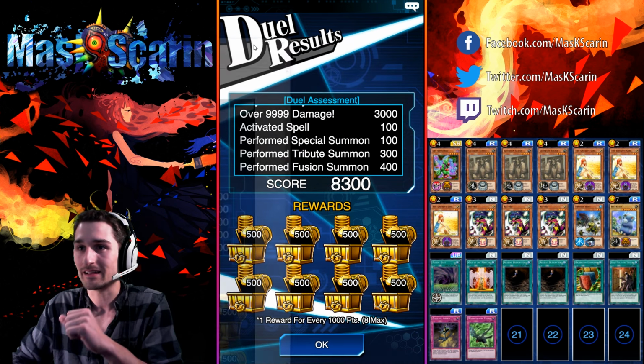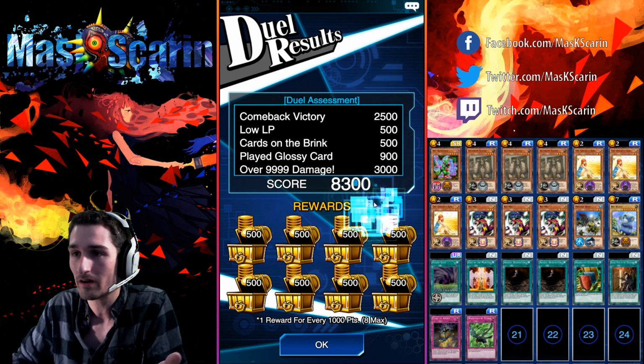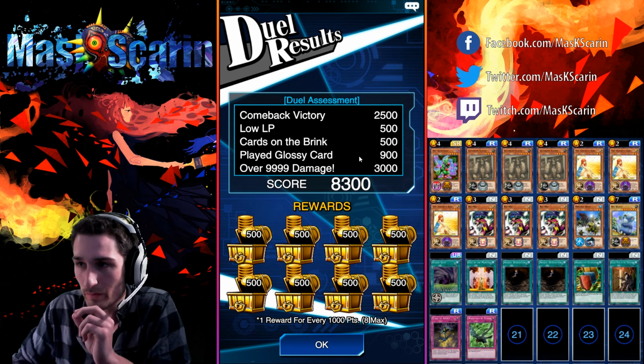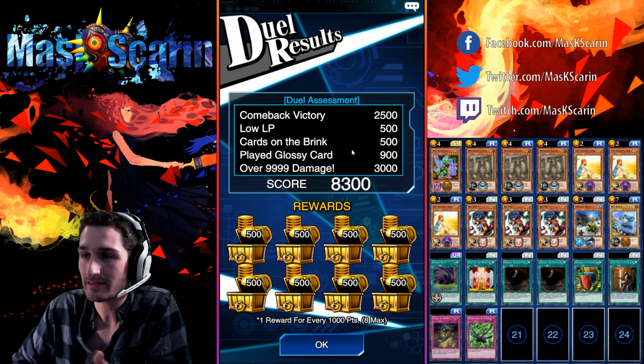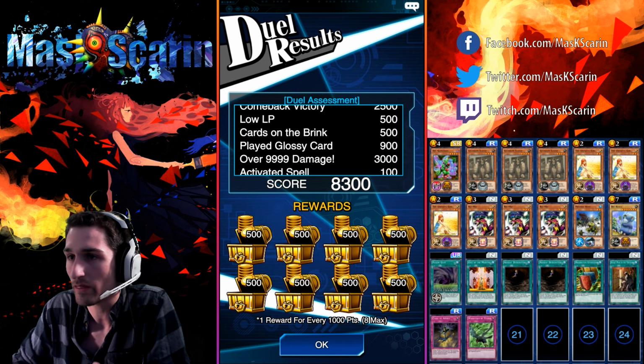Anyhow, coming back to reality. It didn't take us too long. So we scored 8,300, and I'm all cards on the table. We played 900 in glossy. We got 900 points in glossy. So this did not score what I would say a natural over 8,000.